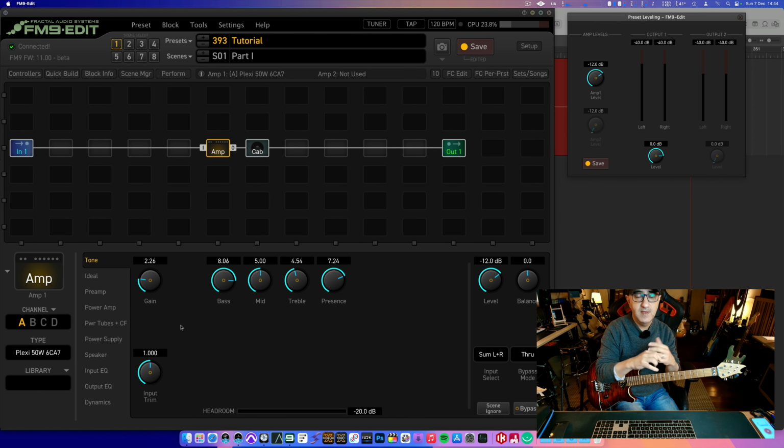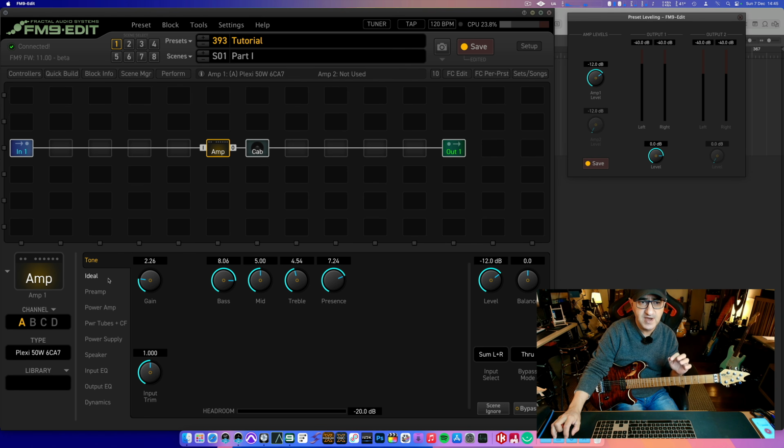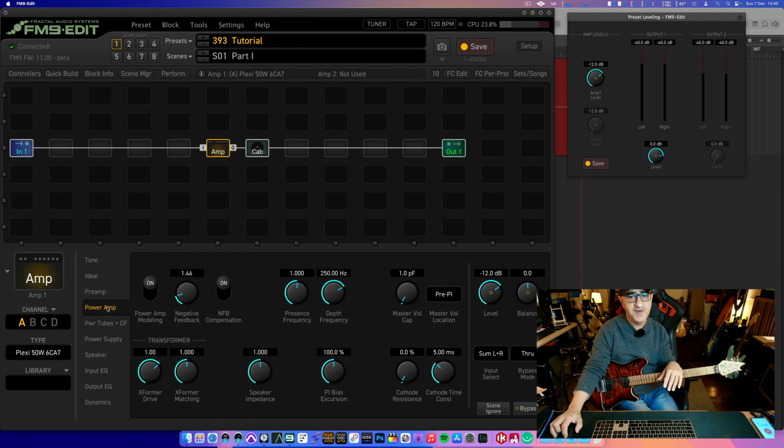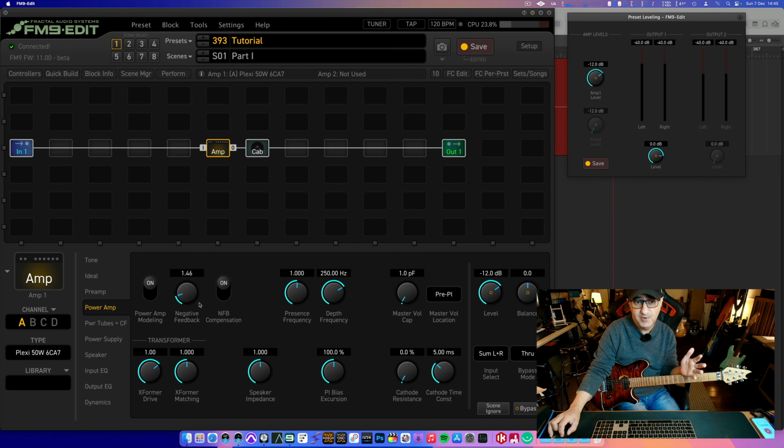So you do certain moves that you think are going to affect the sound the way you want, and they're not, so you lose a lot of time. Here it's different, because if you have a relative idea of what this does, and it's not very difficult really to understand, or just tweak the knobs and see what's going on.